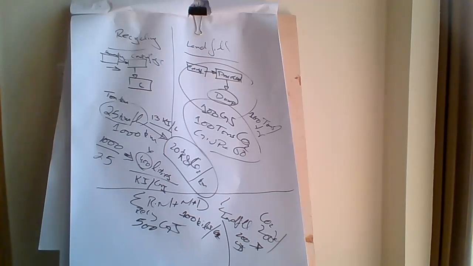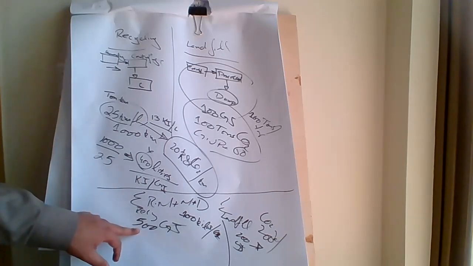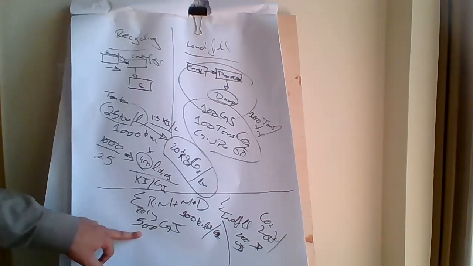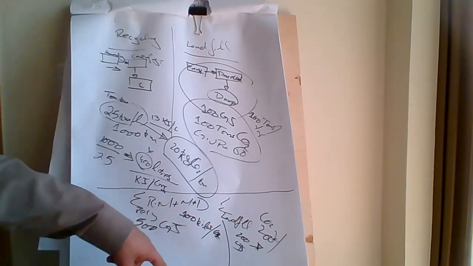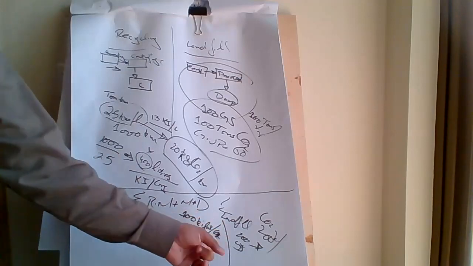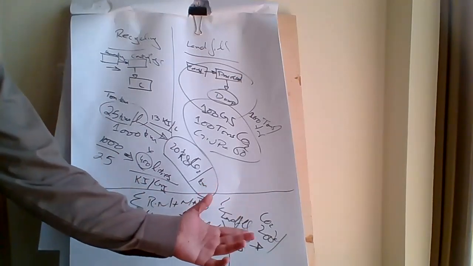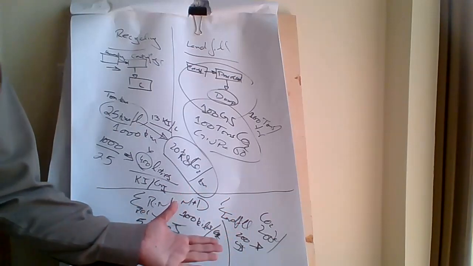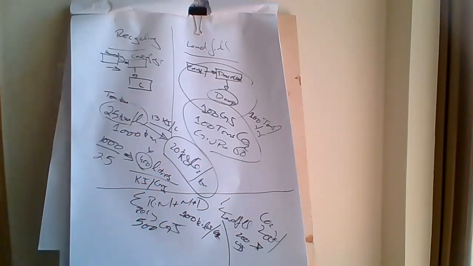For these two things, the next part obviously is your interpretation. So for the interpretation, let's just pick up these values. I say that recycling consumes 500 gigajoules of energy and emits 1,100 kilos of CO2. So I can say that in terms of CO2 emissions, recycling is a much better process, but in terms of energy requirement, it is a more extensive process, though it is not. This is just for the sake of an example. Similarly, I might say that landfill consumes 200 gigajoules and kilotons of CO2 emissions. So I can say that is a less environmentally friendly process as compared to recycling.